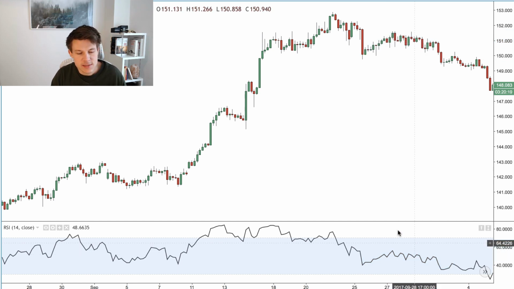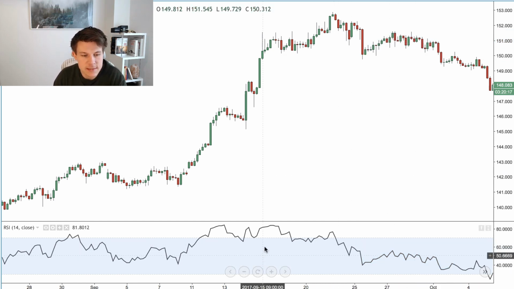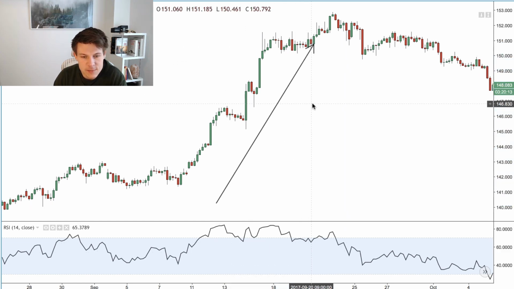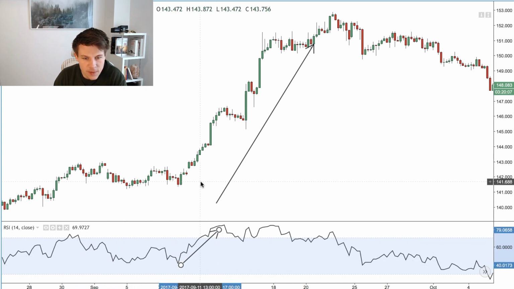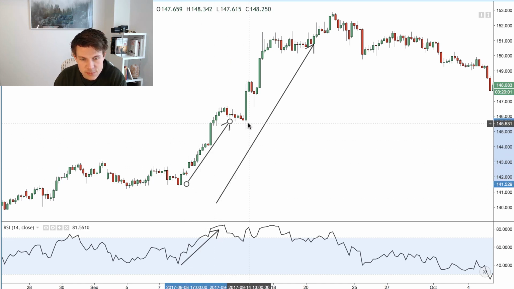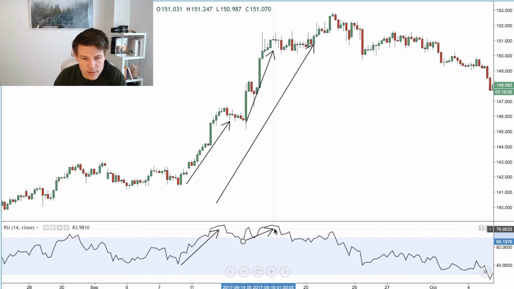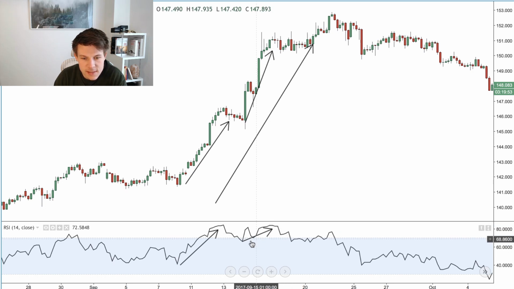So as I said, the RSI can be used for trend analysis, and here obviously we have a very strong trend, and let's see what the RSI tells us. First of all, we can see here the RSI is going up, and here we are in this trend wave. So the RSI is showing us the trend is very strong. Then we have a second trend move here, which is showing us in this area that the trend is going up as well.